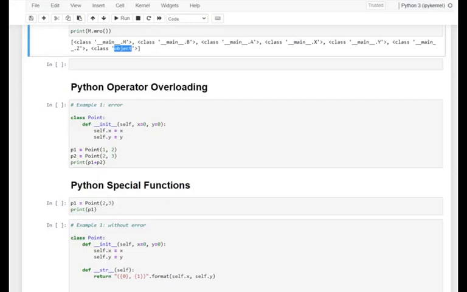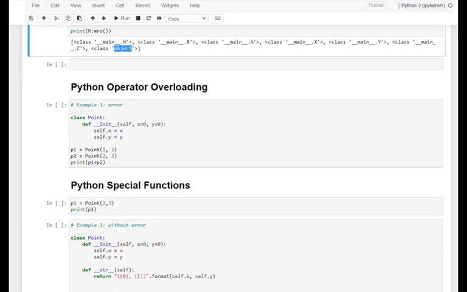Operator overloading. In Python, operators actually work for built-in classes, but the same operator behaves differently with different types.